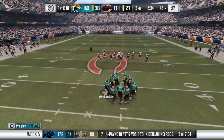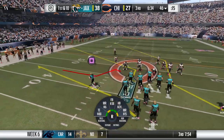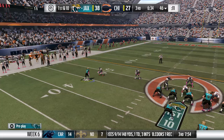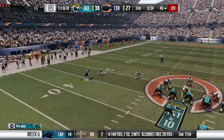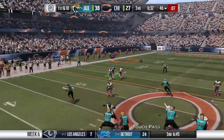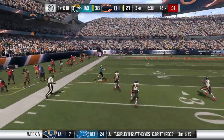Comes the Jaguar offense now as they get set to take over. They've got the lead. Last time had to punt it, though. What's the key to this drive? I think it's leverage. Leverage. Big guys up front. You know the motivational speech on the sideline is, guys, give us an opportunity.